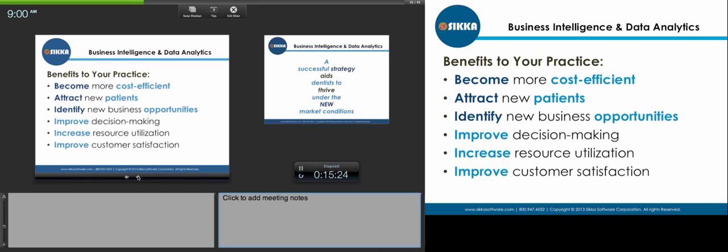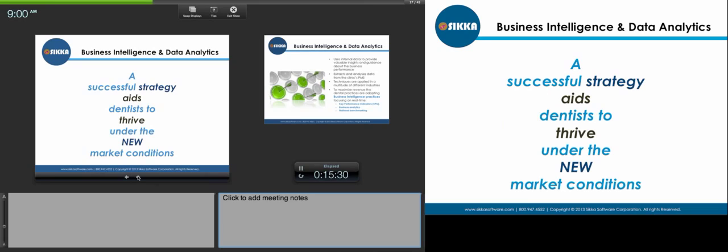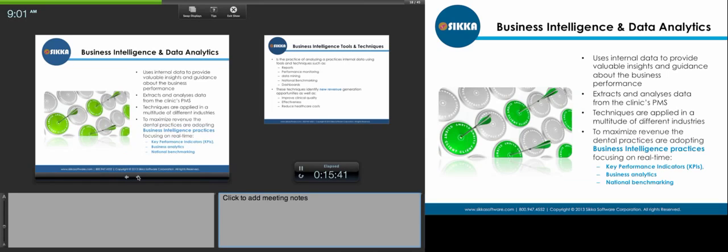So business intelligence and data analytics, patient relationship, these are all successful strategies to help you thrive under the new market conditions. And I'm going to continue sharing with you some more information about this. Use internal data to provide valuable insights and guidelines for your business. Understand how your practice management system is being used. If you want, give a training seminar to your team members on use of the practice management system, because the better they capture reference information, referrals, the better off you are in understanding the return on investment on the different marketing that you're doing.